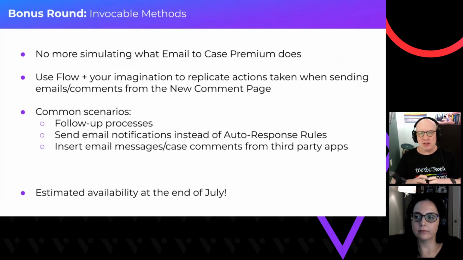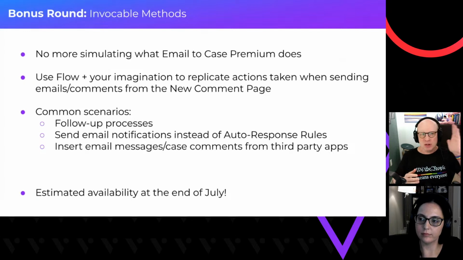So imagine I wanted to automate my follow-up process. This is something we talked about with scheduled comments. I could, with this invocable method, say my follow-up process should look like this. I'll design that in Flow, and these are the canned comments that I'm going to use in that follow-up process that happens on day 1, on day 5, on day 93, whatever that is. And it's going to send those out as if a human sat there at the exact right time sending out that content. It's very, very cool.